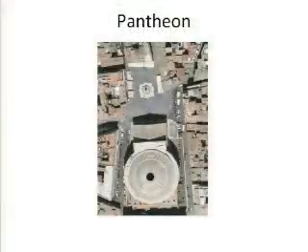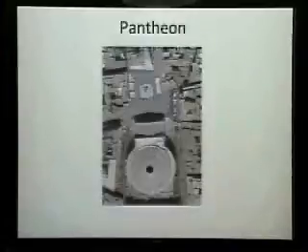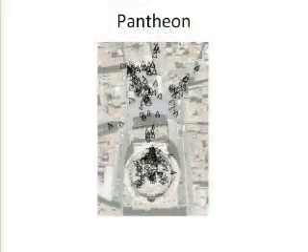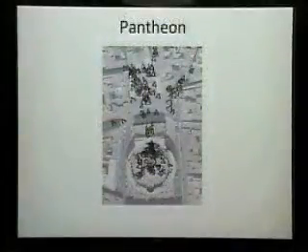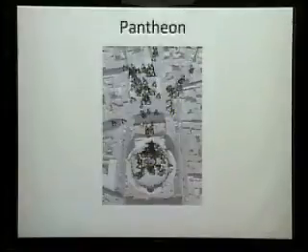Okay, so I wanted to show one last example. Here's another data set that's pretty interesting that we've applied our system to. This is the Pantheon, and if you look at the reconstructed camera locations, they're pretty interesting. In this case, you get both the inside of the Pantheon, and a reconstruction of the outside, or at least the front facade. The reason this works is because there are photos taken at the door that can see both the outside and the inside. So you get this very nice reconstruction that includes both interior and exterior views.